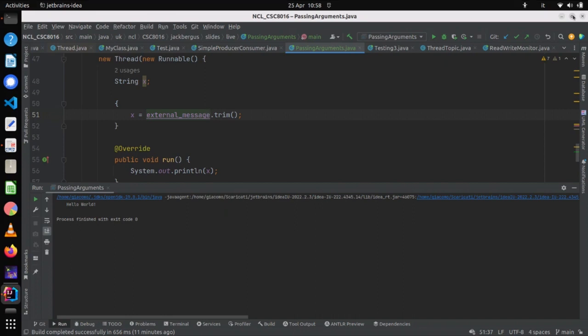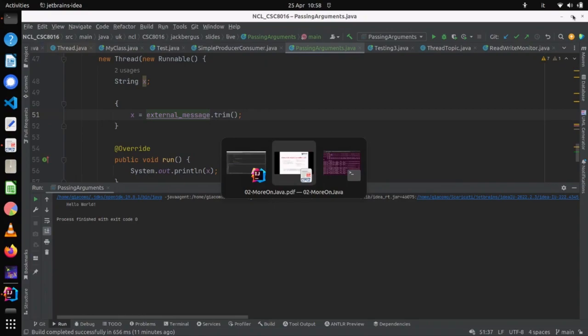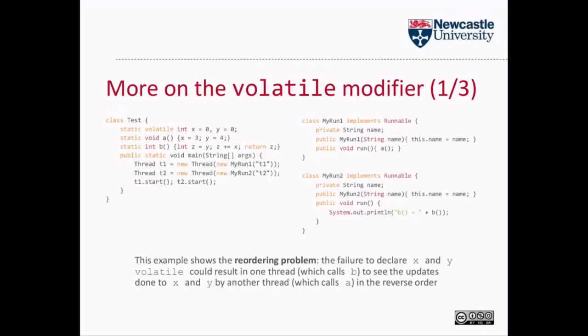Nevertheless, this kind of problem would also occur no matter how you are interleaving the execution of the two threads.